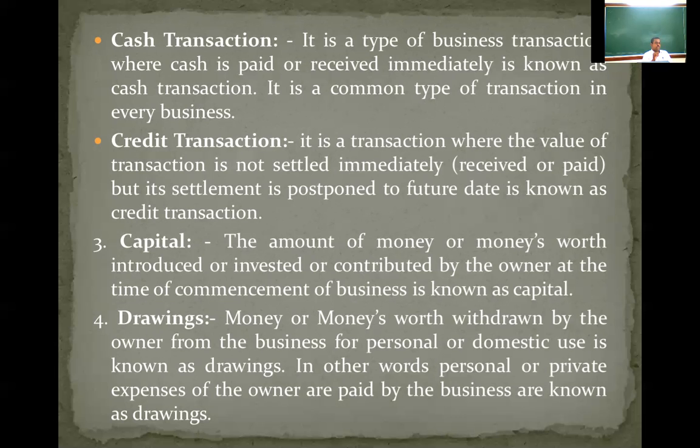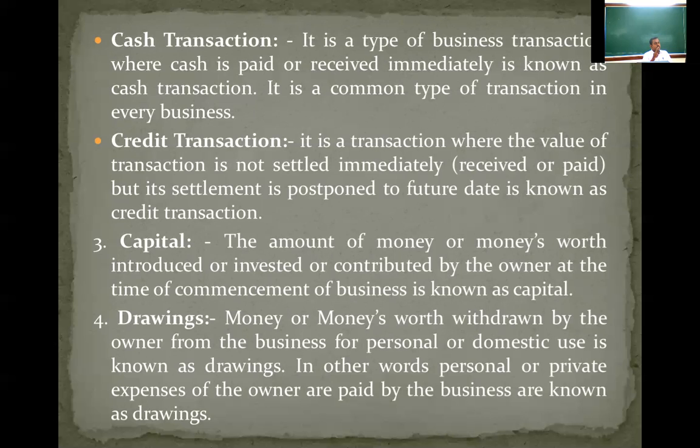Drawings may also be defined in another way: if any of the personal or private expenses of the owner are paid by the business, that is called drawings. For example, if the electricity bill of the owner's house is paid by the business, it is called drawings, because the electricity bill of a residential house is a personal expenditure, not a business expenditure.